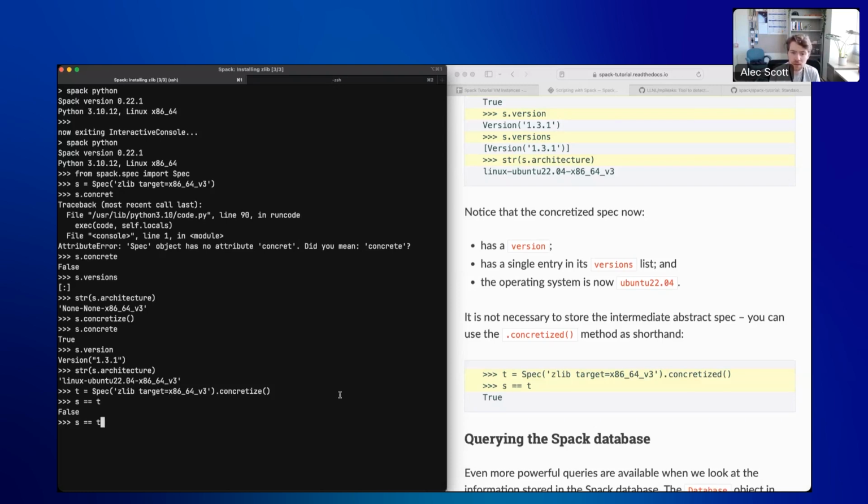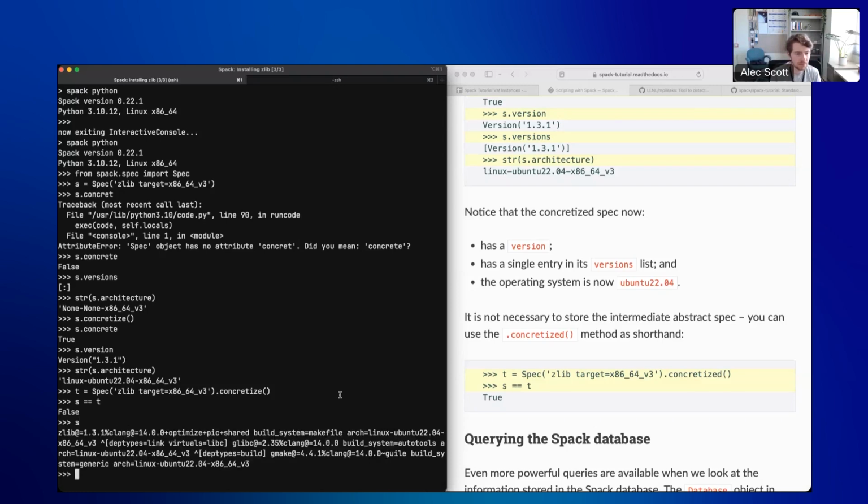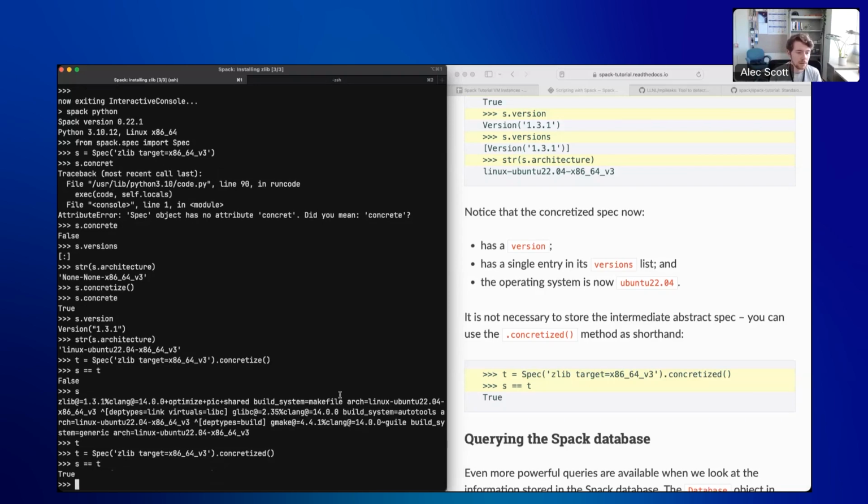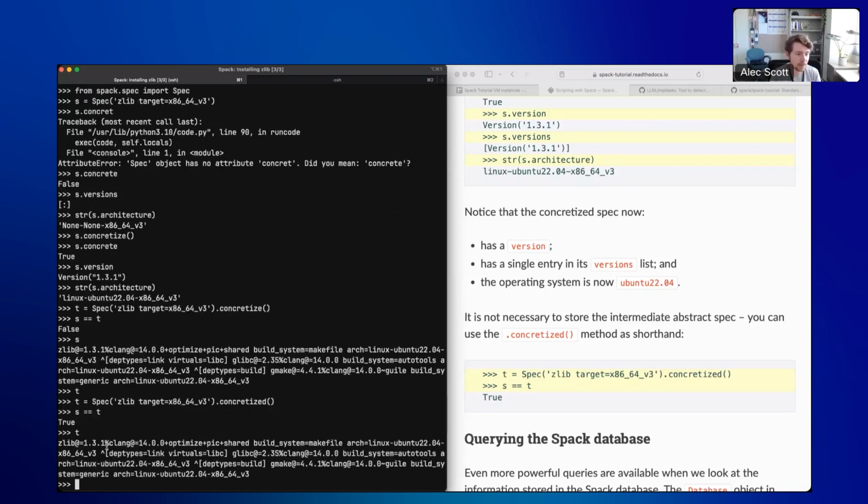Yeah, just run S and then run T. You can see what they are. Okay. Yeah, so if you change the T line to have a D on the end. Oh. Yeah. Concretized is the immutable version, right? It just returns the concretized version of the spec. It doesn't modify. And the other one returns none. Yeah. Okay. So yes, now if we compare the two concrete specs, we can look at T here. We're comparing this against this and should get the same out of the two.